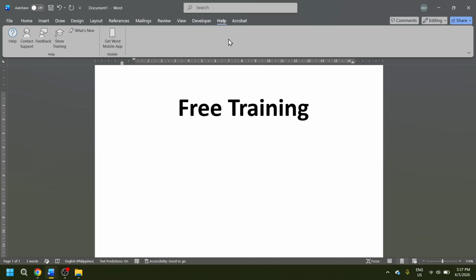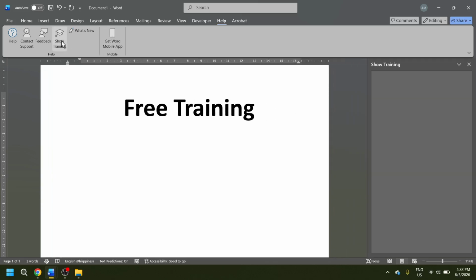Now this is where it gets really good. Once you click that Help button, a pane opens up on the right side of your screen. This is the main help center for Word. And here is the little secret that most people overlook. Inside that pane, there is a section that says Show Training, or sometimes it is listed as Training with a little play button icon. That is the golden ticket. Click on that, and this is where you really start to see the value.